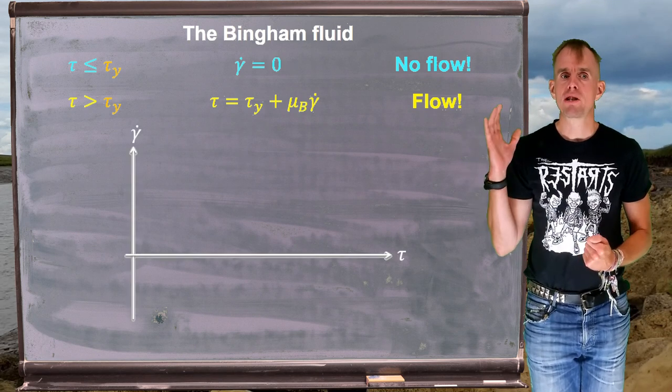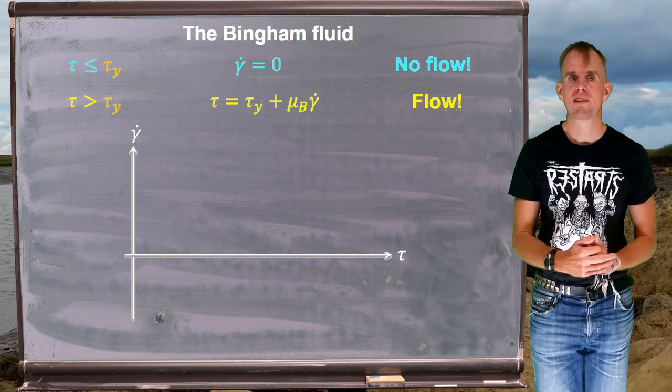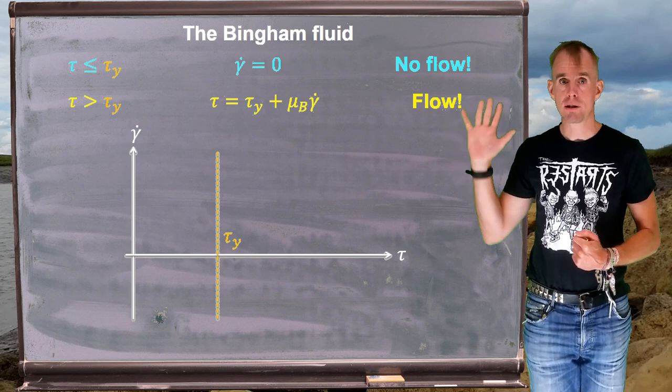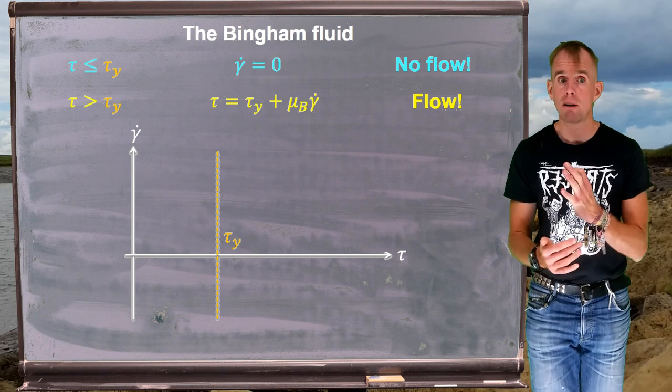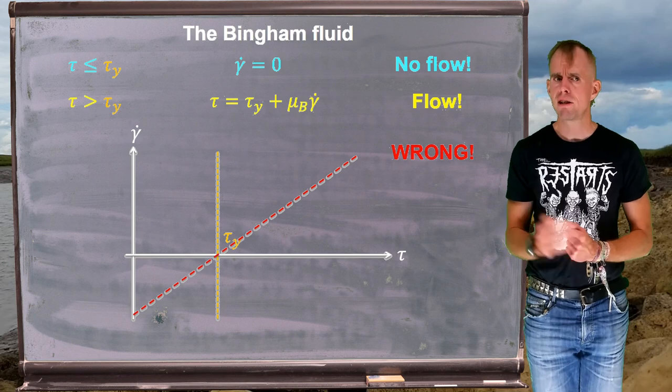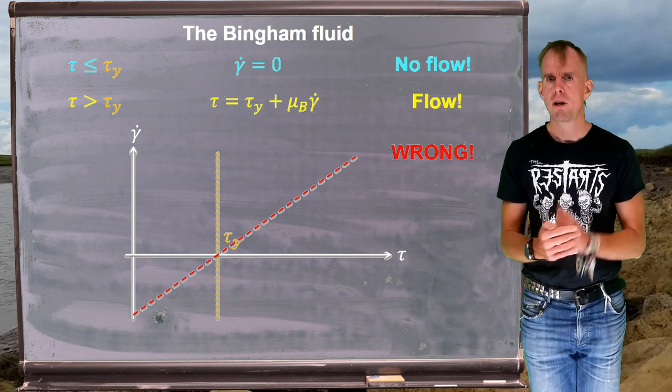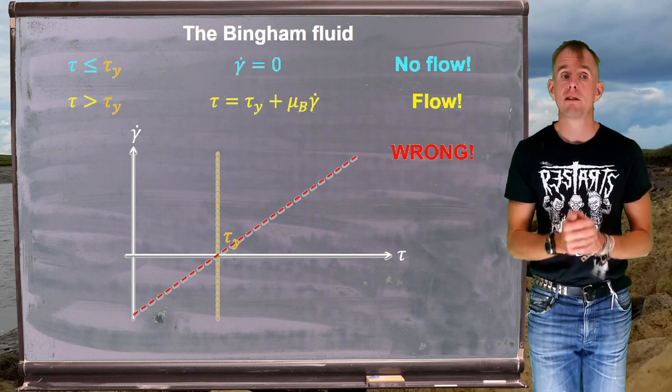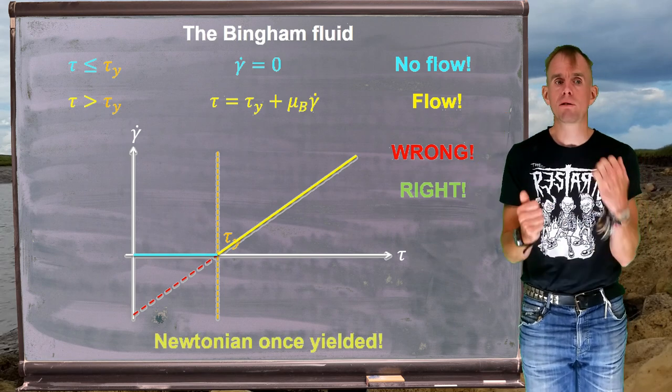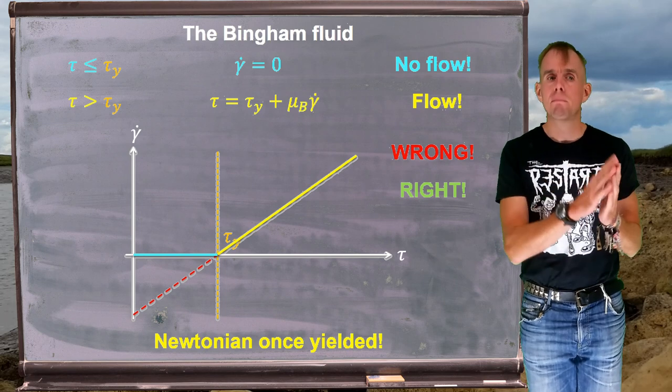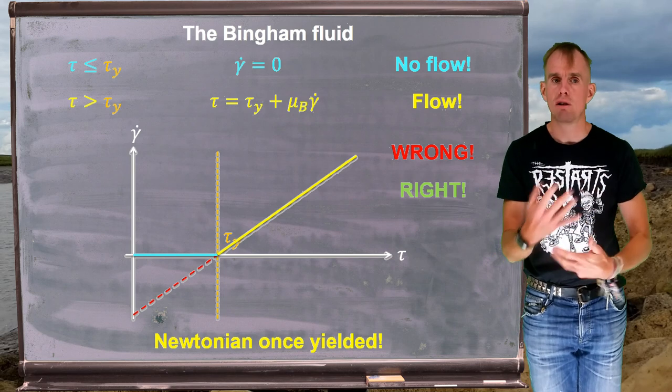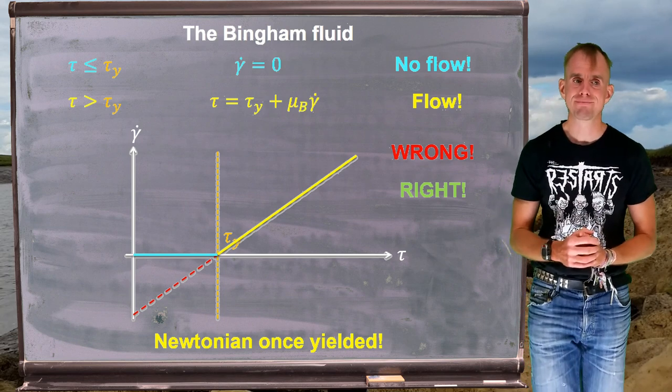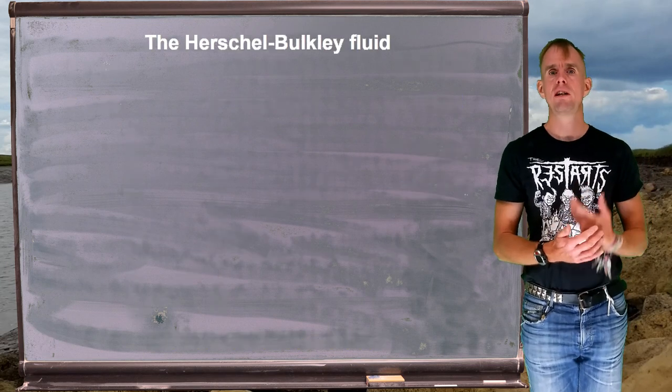Now let's plot out a rate of deformation versus stress. So I'm plotting here with gamma dot on the y-axis, tau on the x-axis. I'm first plotting a warning. Do not apply the second part of the Bingham equation, the equation that is corresponding with the yielded fluid, blindly. Because if we just plot out the equation in yellow, we end up with a very strange prediction for gamma dot as a function of tau. We have two distinct modes of behaviour here. So whilst it would be correct to use the yellow form of the equation once the flow is yielded, we cannot use it for the unyielded situation. So gamma dot equals zero below the shear yield stress, and above the shear yield stress we have mu b gamma dot. So it's Newtonian once yielded. And there in blue and in yellow on that graph would be the correct functional form of shear rate as a function of shear stress. So the Bingham fluid effectively is a yield stress and then Newtonian behaviour.